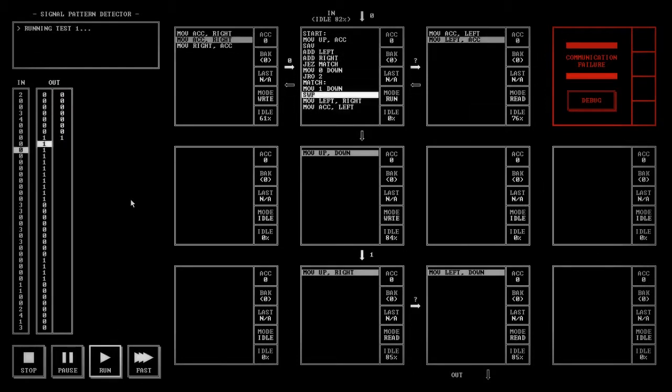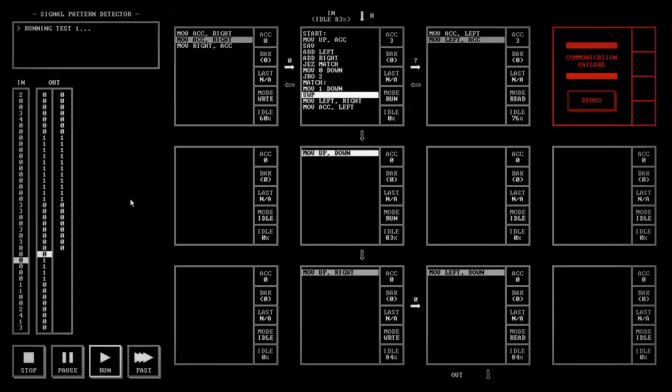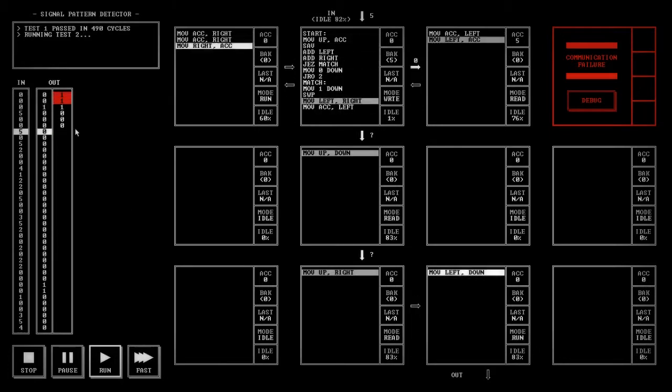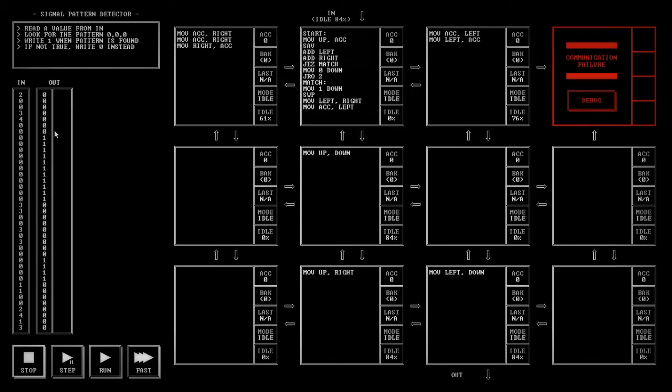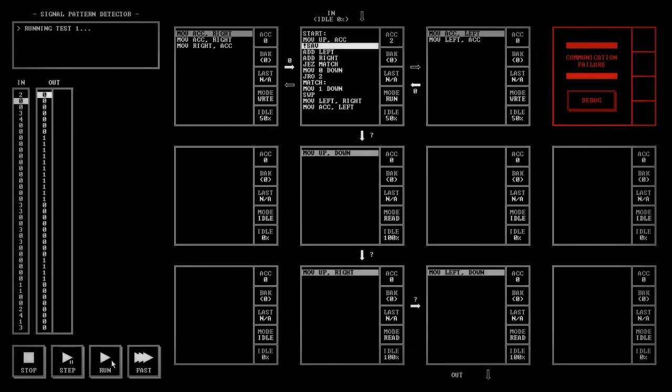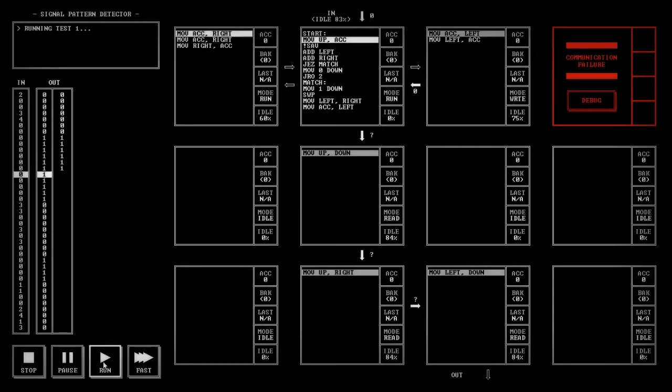Okay, let's try it. So where does it fail? Oh, okay, it's unhappy there. Why? Okay, let's do the same thing again. Let's try to figure out what the values are.